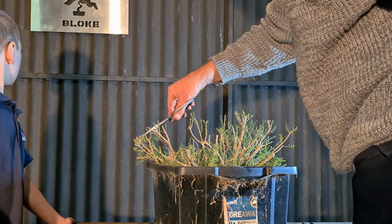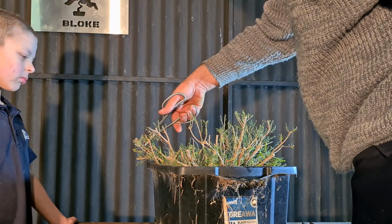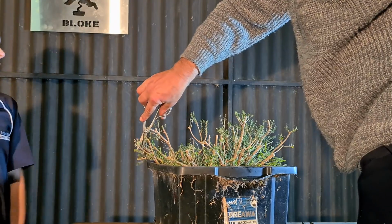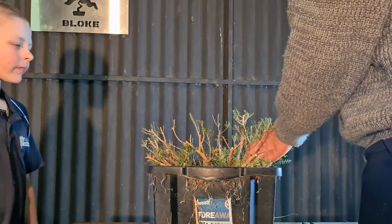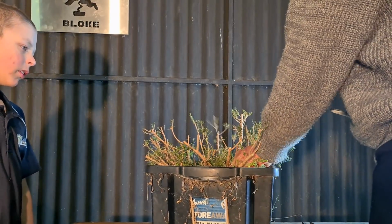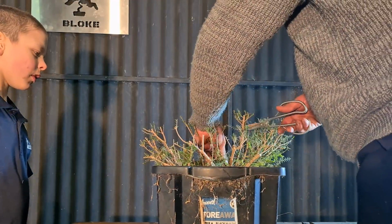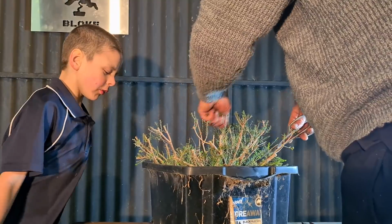So that is happening. And we'll see what comes out of this. And now it looks absolutely ridiculous. We just have to keep trimming it. This tree looks completely ridiculous, to be honest. Yeah. Different to what it did.